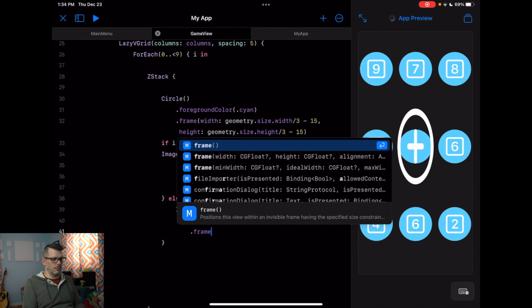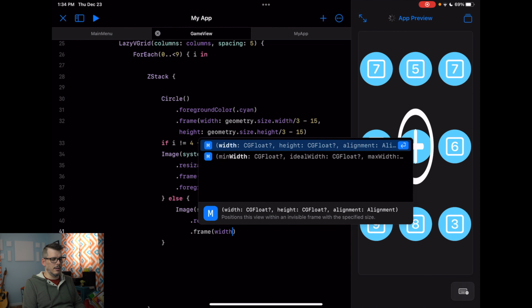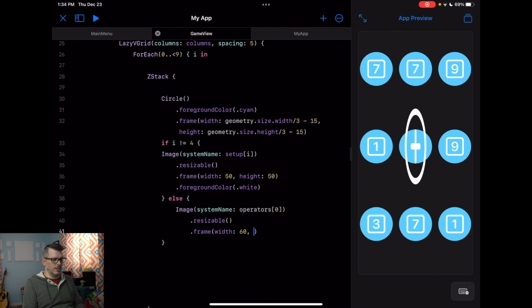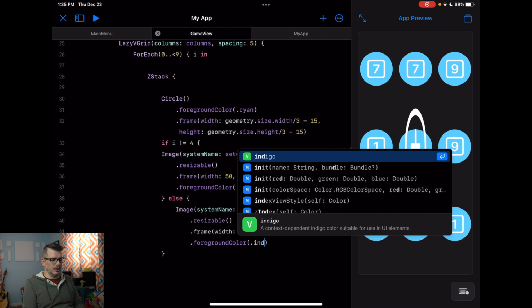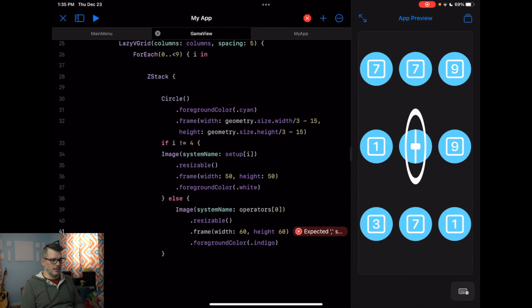We're going to change our frame to be slightly bigger here, just to make it pop a little more. So I'm going to do 60 instead of 50. And we're going to have a foreground color of indigo. So this is our game board starting to come together. We're going to have to create some other areas here, and we'll dive into that next.